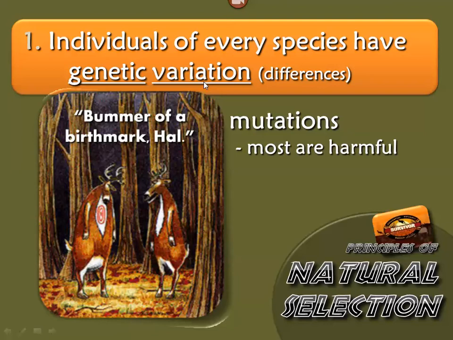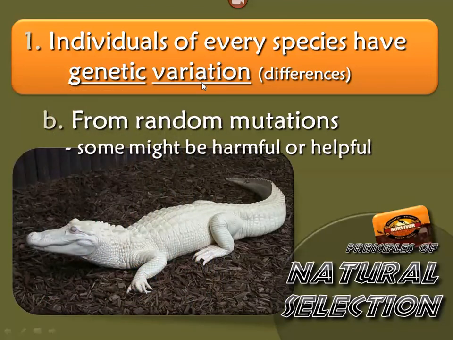Any kind of mutation that basically reduces your chances of survival, that's going to be a harmful one. And that tends to be the case. With mutations, 99% of them are not going to be helpful. They're going to be harmful, or at best, they may just be sort of there, like a normal birthmark. It's just there. It's not really harmful or helpful. Some could be harmful or helpful. Kind of depends on the environment that you're in.